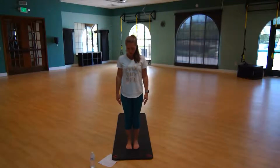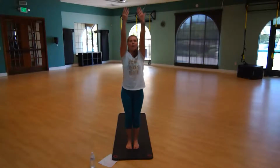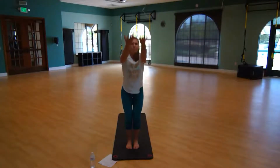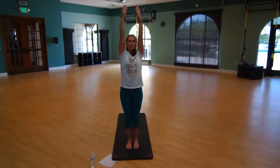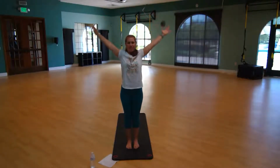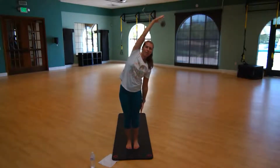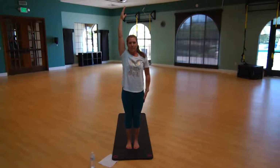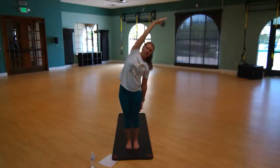Okay? So starting with that narrow stance, I want you to soften the knees, not a big bend, soften the knees and scoop that air up in the front and exhale the arms down and around and then come back through. And exhaling around. Good, inhale, scoop the air and exhale around. Now exhale, take the arms down by your side. I want you to reach the left arm and reach over to the right and center. Stay on this side. Reach, stretching through that left side, contracting the right side. Right hand goes down, left arm up and over. One more. Good. Come back to the center.